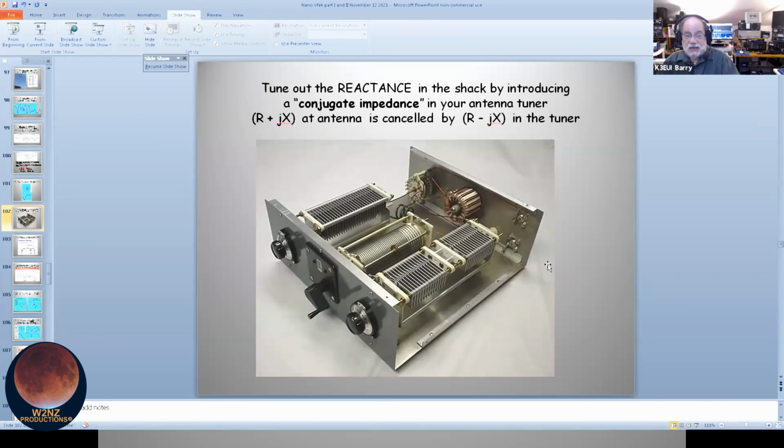What if I put one of these, it doesn't have to be this gutsy, but this kind of gadget. And then what do I do with these knobs? What's inside here? Just coils and capacitors. What if I tune this so the reflected wave that comes back from my antenna on my coax comes back into my shack. It hits this tuner. What does the tuner do? The tuner reflects the reflected wave. Now watch out. The tuner provides a reflection gain. No, wait. This isn't an amplifier, Professor. No, it is in a way. It takes the bad energy coming back and reflects it back to the antenna.